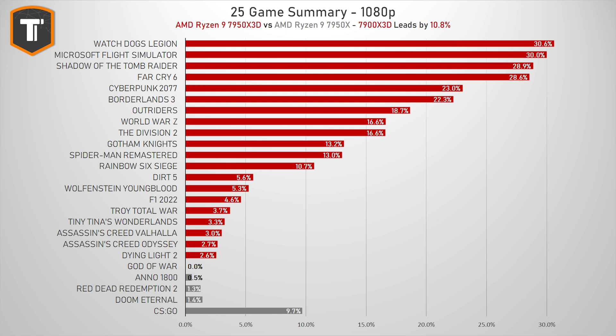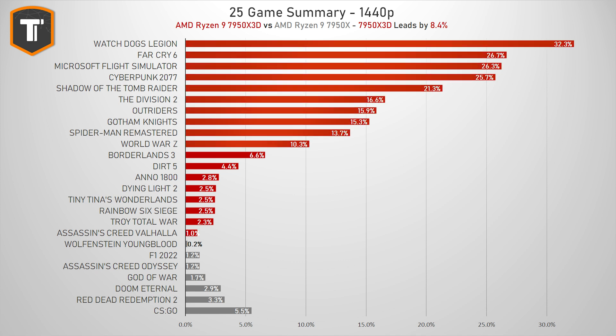Merging all this into a summary: comparing the 7950X3D to the 7950X on 1080p, the new processor looks pretty impressive. It is faster in 20 out of 25 titles with 12 showing a significant win of 10% or more. It is technically slower in 4 games but the only significant loss is in CSGO. On average the X3D is about 11% faster. On 1440p, 18 out of 25 games show an improvement with 10 games showing a difference of 10% or more — games like Cyberpunk 2077 and Flight Simulator gain 25% FPS just by changing the CPU. Overall the X3D is 8.4% ahead of the 7950X at 1440p.